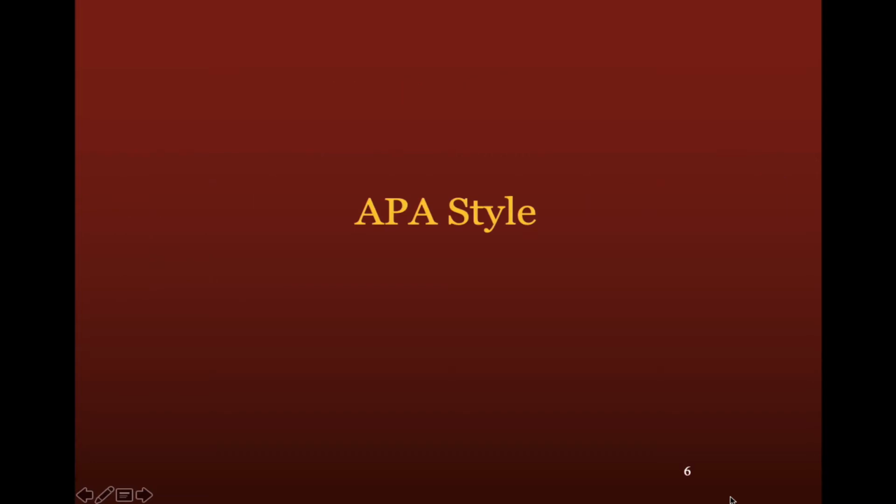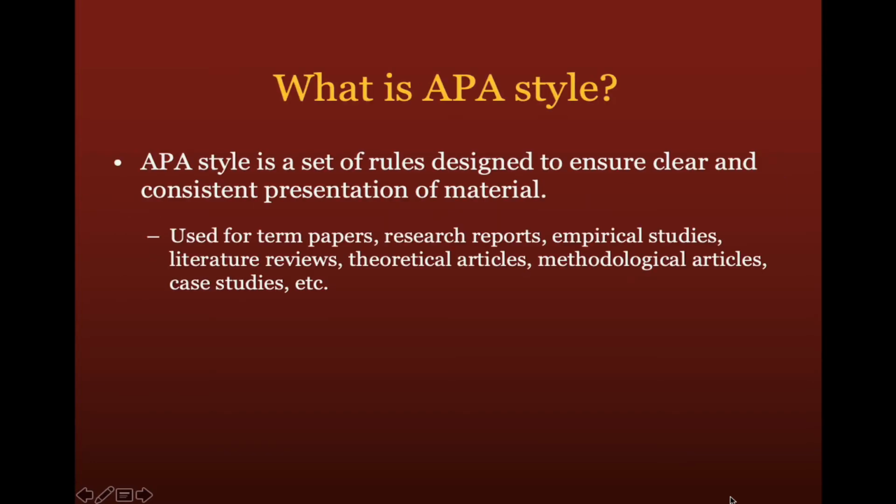So let's get into APA style. Now, APA style is just simply a set of rules that are used to ensure that people are presenting their information in a clear and concise way. And you're going to use APA style for any term paper, research reports, empirical studies, literature reviews, theoretical articles. Basically, any paper that you're going to write in psychology, you're going to use APA style format for.